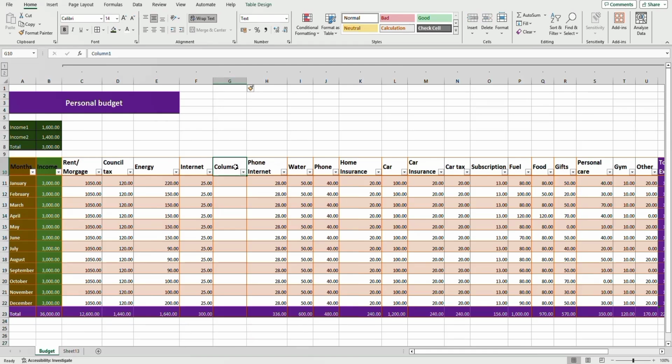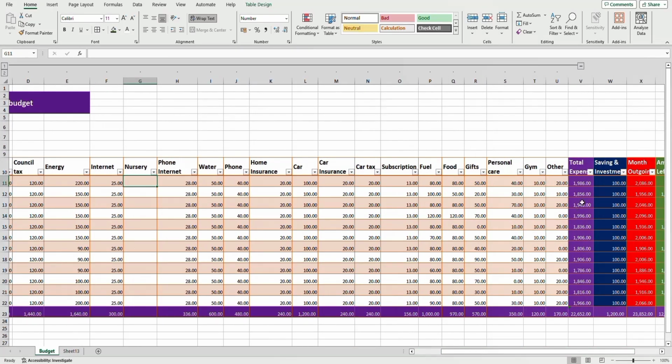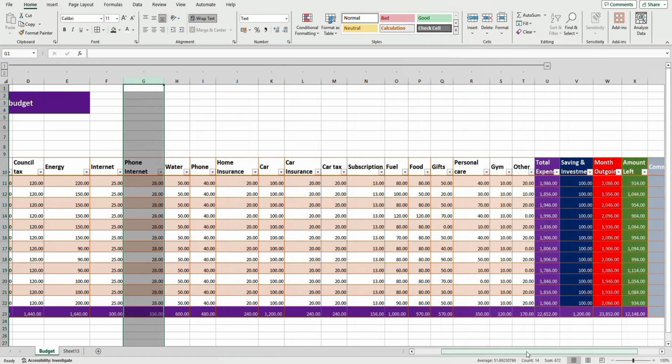So let's try typing something on this column. So let's say you want to add nursery. So I'm adding nursery now, and let's say I'll be spending, just look at the total expense here. Let's say I'll be spending 300 pounds, 300 naira, 200 rands, 300, and as you can see, it has increased my total expense. So you don't have to do any calculation if you're using my sheets. You don't have to do anything, just add column, remove, edit, and it works for you. You just don't tamper with the main columns like the total expense and all that. So let me delete this off, and I think that's all.